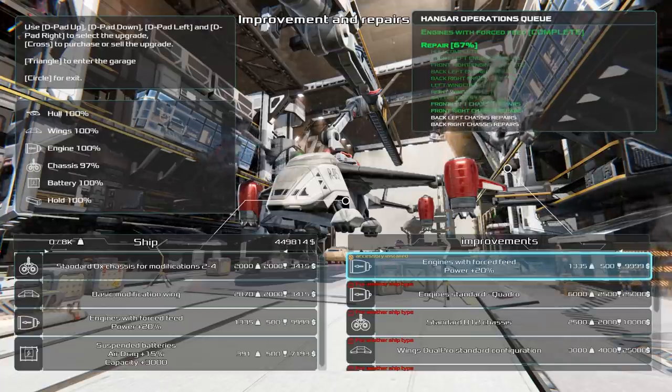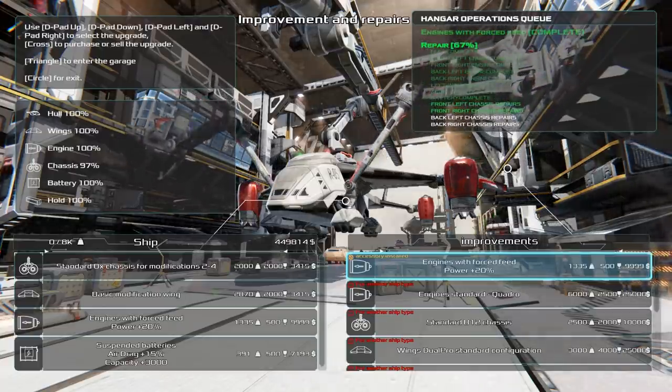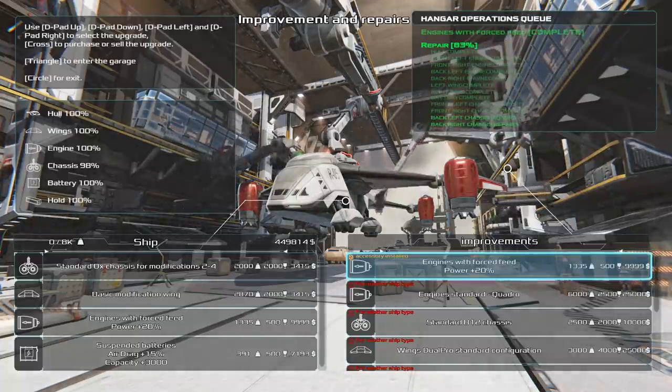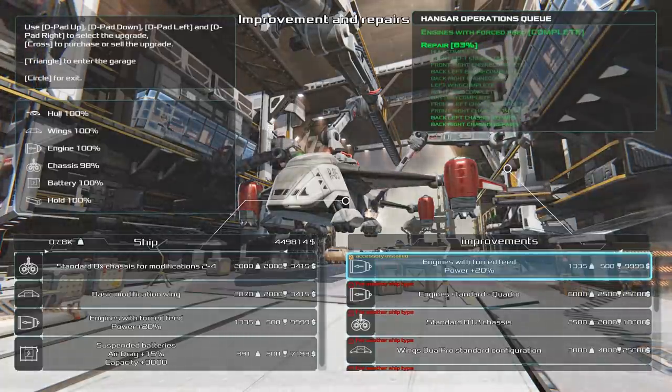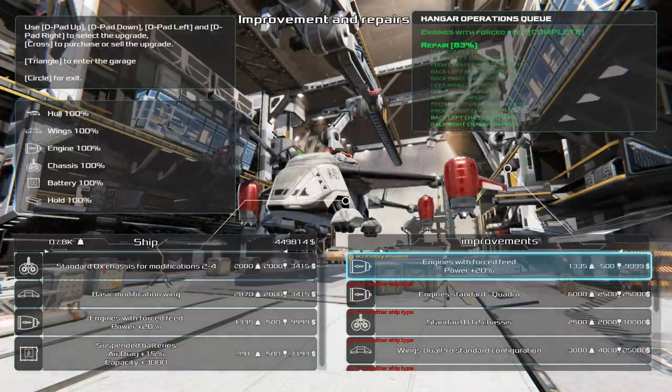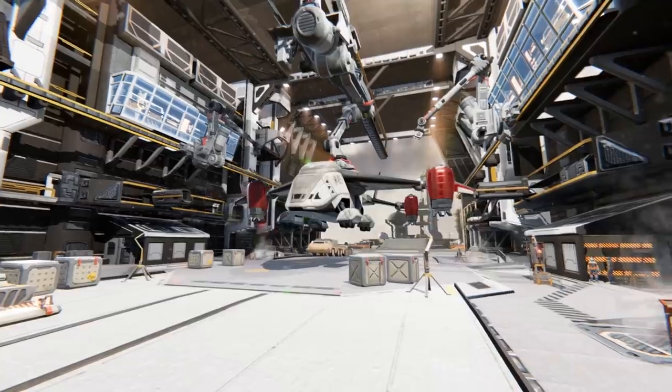Okay, well now we have suspended batteries, so we get capacity plus 3,000, plus 20 percent more power on our craft, which might make us more fast. Well, yeah, takeoff and such might be faster, we'll see. Our repairs are almost complete, and we can go. Alright, let's get out of here.